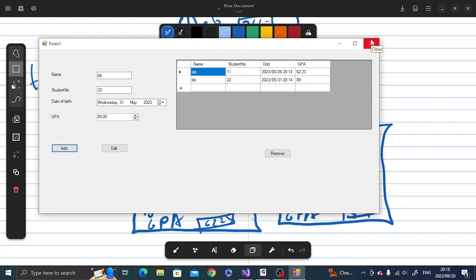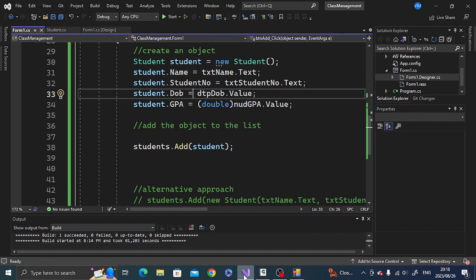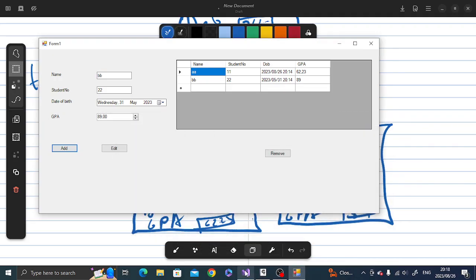The add is so easy. In the multi-form application, it's a different story, but you have to understand this before you even go to the next video. Otherwise you won't understand anything in the video that follows this.